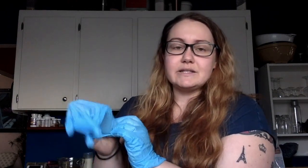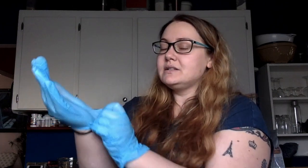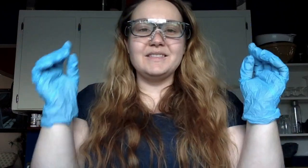Because we're going to be doing a little bit of mad food science, we're going to need the proper equipment, which means we're going to need our gloves. We're not working with any really harsh chemicals, obviously. We're going to be eating this later. But you can never be too safe. Tiny little hands. And then, although I already have glasses on. All right, now we are prepared for some bad food science. These are really cheap. I think I got them from the dollar store, and I can't see at all through them. So we'll do that instead.